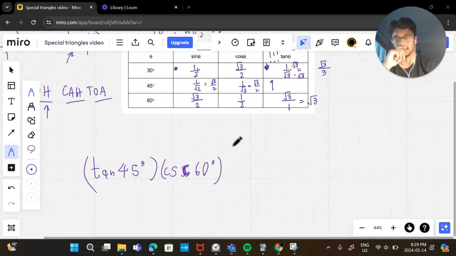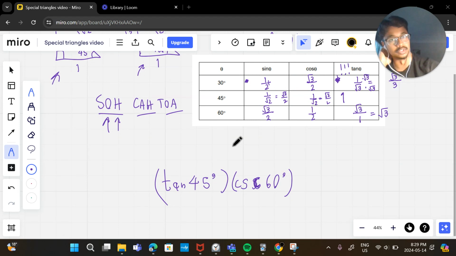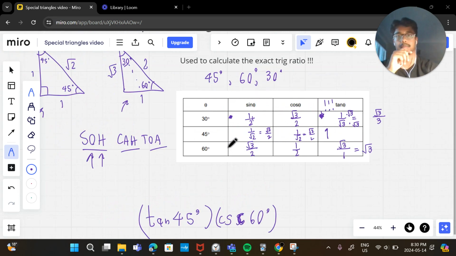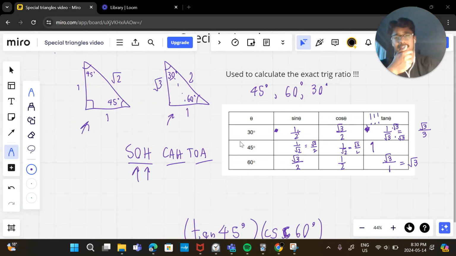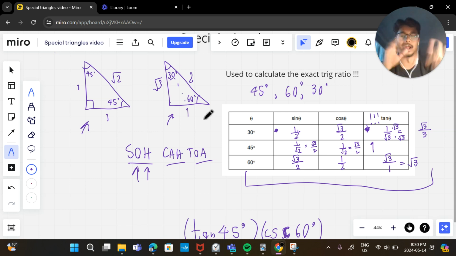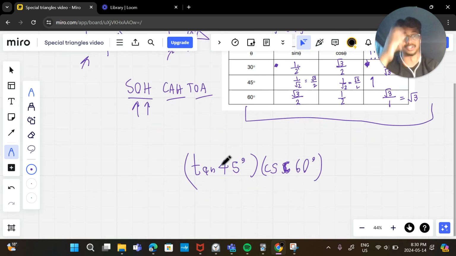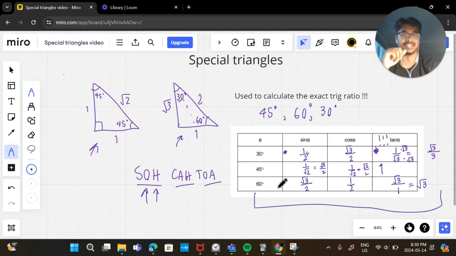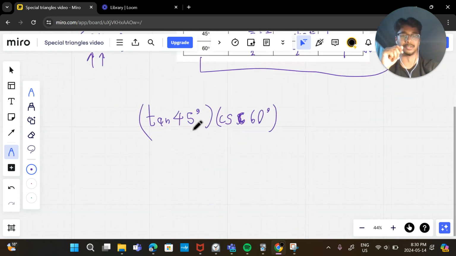So here's a quick example. You might have a question where you simply have to know the trig ratios by heart. Basically, if you just know the special triangles, then you could derive all of these without having to memorize this chart. I used to just focus on the chart, but if you know the special triangles, then you know the chart already. It just takes a few extra seconds to derive these ratios from the special triangle.